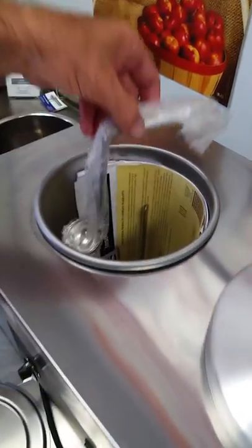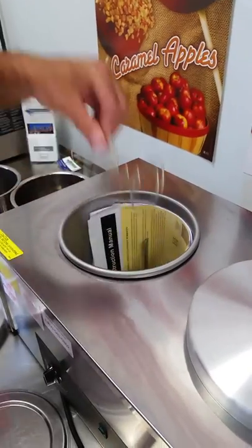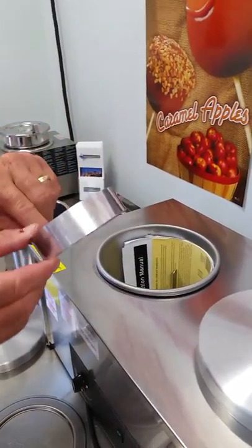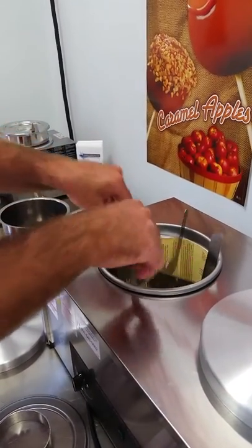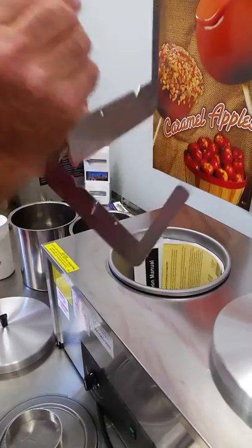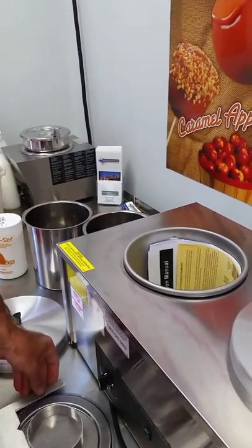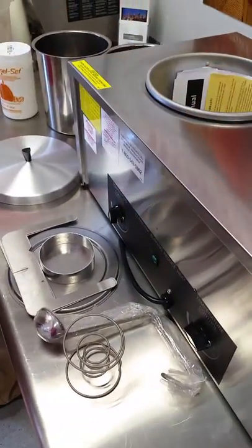Then you should have in each bowl a ladle, a spring, a solid ring, and, as it may have come just like this, two U-shaped bars in there. There is one setup like this for each of the bowls.